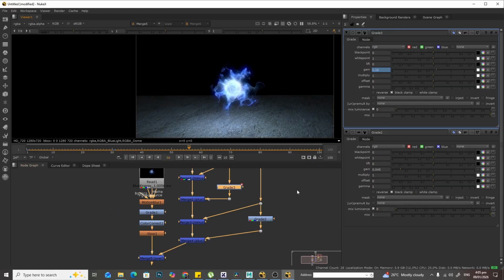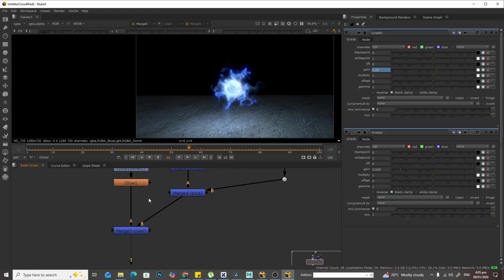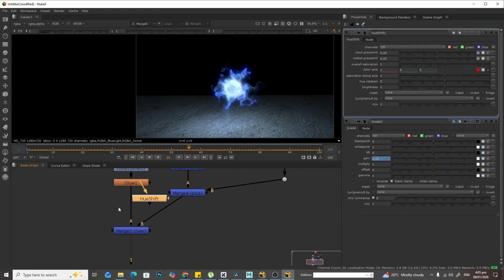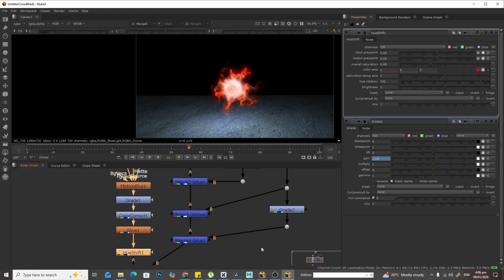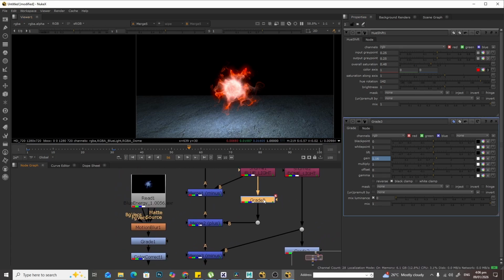And if I decide I do want something red, right? I can get my hue shift again, or let's say red, something reddish. Okay, I can do my hue shift. Let's go with somewhere over here, and saturation, right? And then I can just change the color of my light, my blue light.